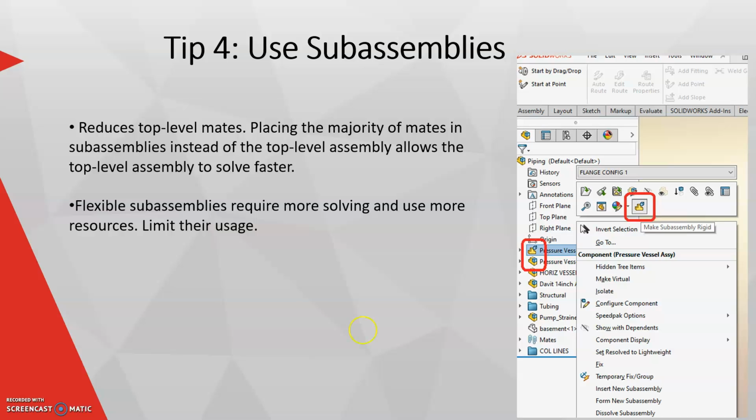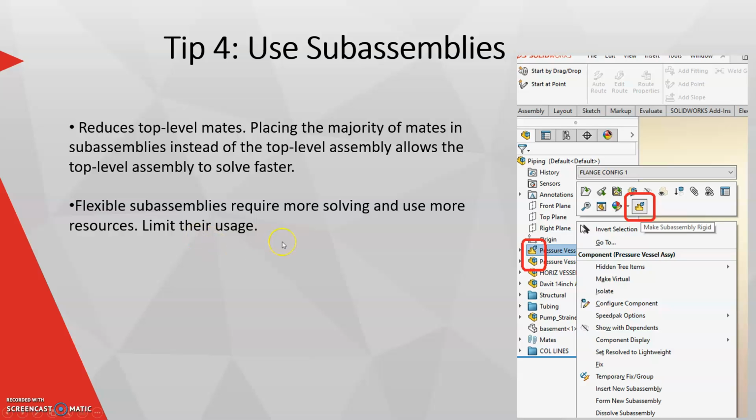Then that brings me on to flexible sub-assembly. I'm sure many of you have noticed if you click on a part, there's this little icon over here on the right hand side in red. That means make flexible. What does make flexible do? It actually allows you to replicate motion in your assembly. So if you have a sub-assembly and you're trying to drag it and it's not moving, make it flexible. And if the mates allow and you've mated it in the correct way, it will allow movement. But these take more resources.